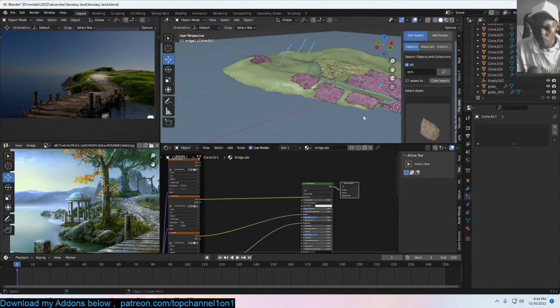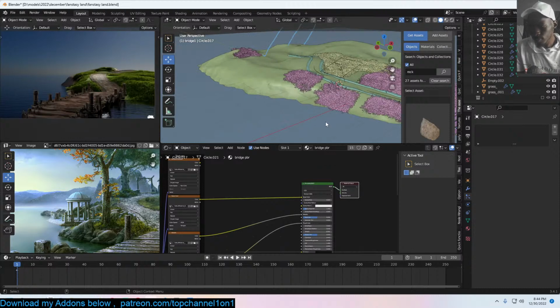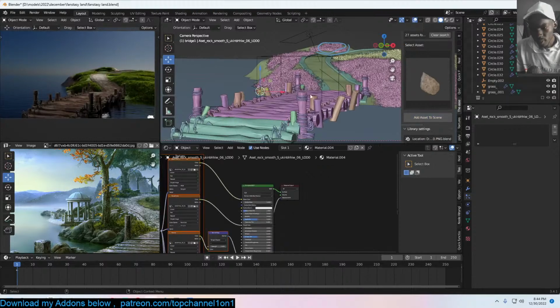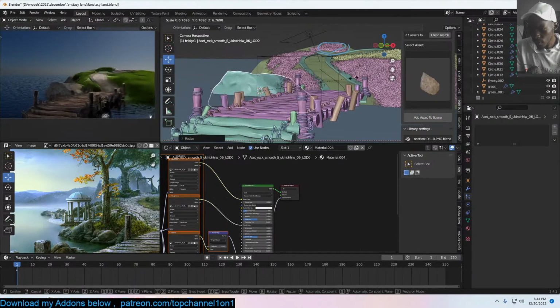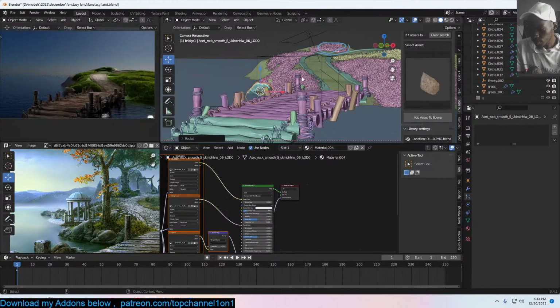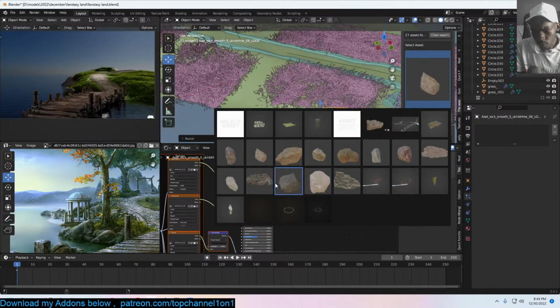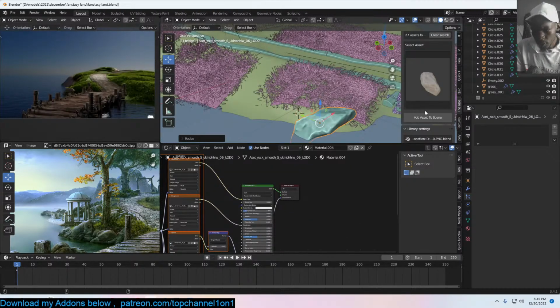But these rocks are actually not from Quixel Megascans. Let me add some rocks here. Let's see what other rocks I have here. Put in this as well.